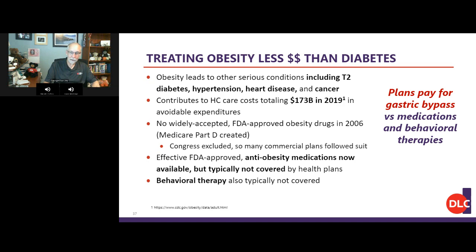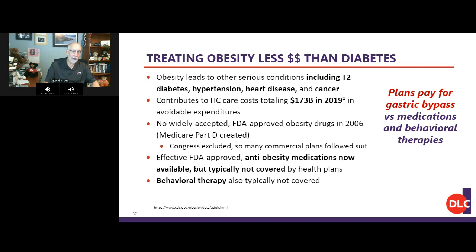I know they're expensive, so is obesity. And there are people at different places where you get in that spectrum. Obesity is one of those diseases that is a continuum, just like diabetes is from a blood sugar perspective, and a body weight perspective, a BMI perspective. Those medications are cheaper than the surgery. So I urge you to take a look at that in your plan.